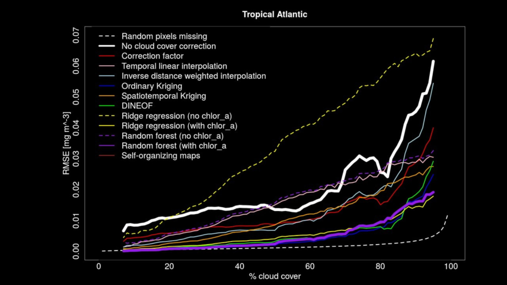This plot shows the same errors just summarized in a different way and with a little bit more detail, and only for the tropical Atlantic study area. So here the vertical axis is the root mean squared error of the spatial mean, and the horizontal axis is cloud cover ranging from 0 to 100%. So as we move right in this chart, we move from completely clear skies to complete cloud cover. And the first thing we notice is that, as expected, as it gets more cloudy, the errors actually go up.